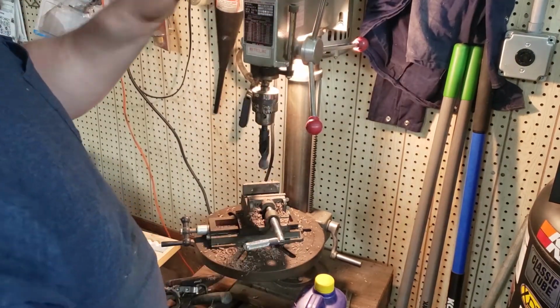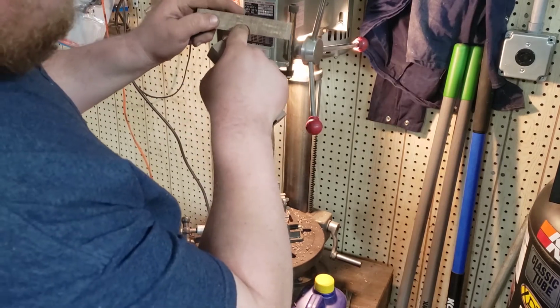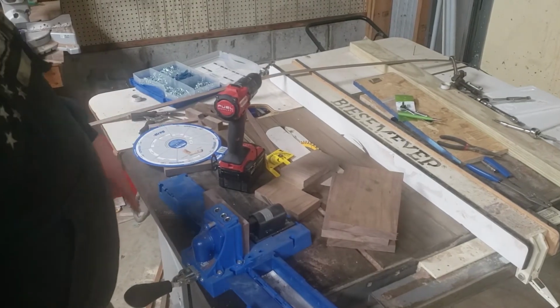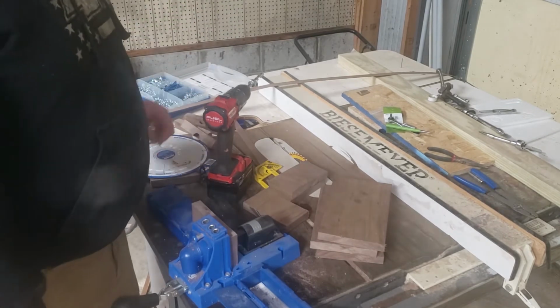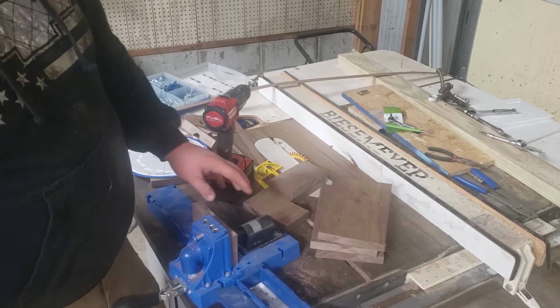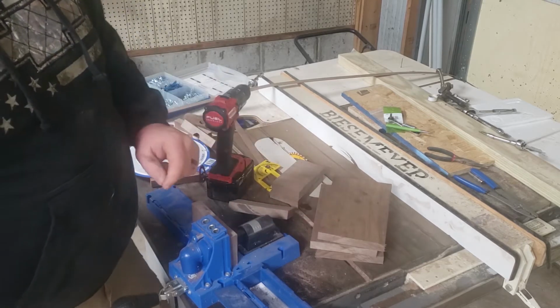That should be enough room for the cell phone charger to come up through and sit right in there. And the cell phone will sit right on top. Alright, so as you can see, I opened up the holes here. I ended up using a 1-inch drill bit. Now I'm going to drill the holes using the Kreg jig, so I can fasten these, like the kickstands almost, to the back of the charging station.